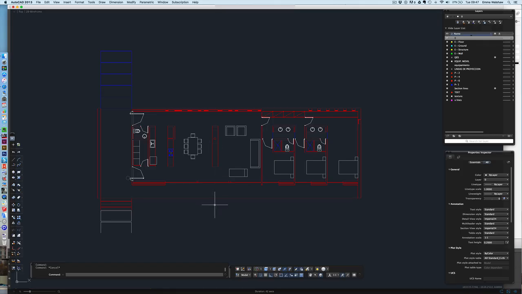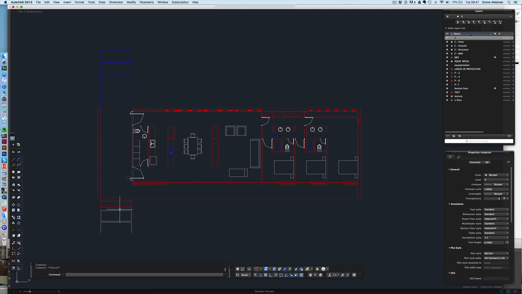So here we have a floor plan which I've downloaded from bibliocad.com. I've talked about bibliocad before. It's a really great site. They have loads of CAD blocks, but they also have whole buildings and things like that. So it's really useful for me to use these for my tutorials because I can't always use my own projects that I'm working on. This floor plan is all on one level. We'll just talk through it a little bit and then we'll get started.